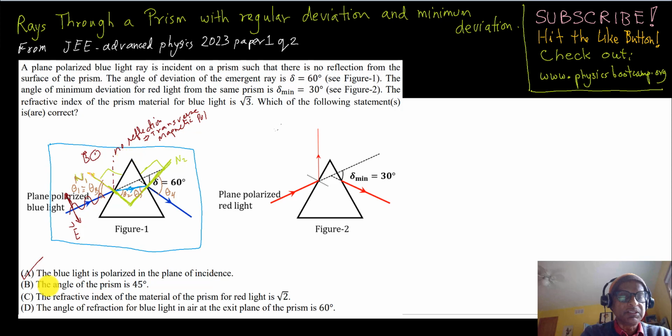Okay, so one question is the angle of the prism. We need to get what that angle is called, the angle of prism. So we can call the vertices A, B, and C. Call this point D, call this point E, and this point F. And when you extend this ray backward, we call that point H.